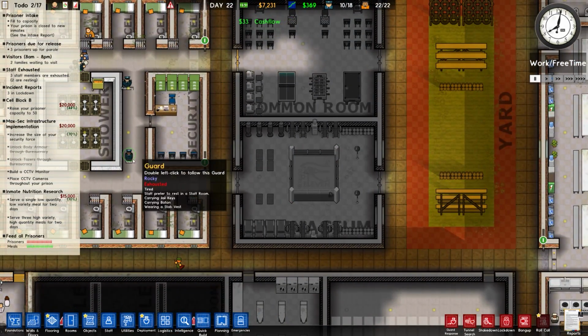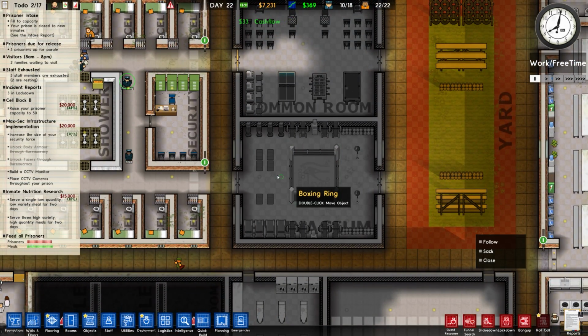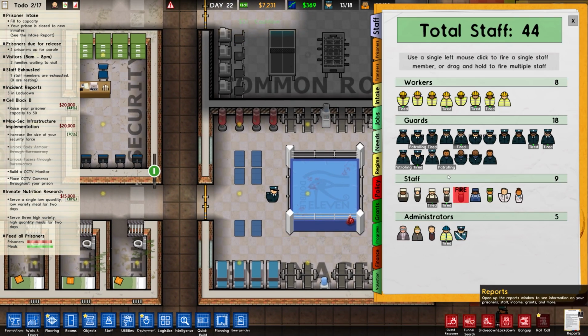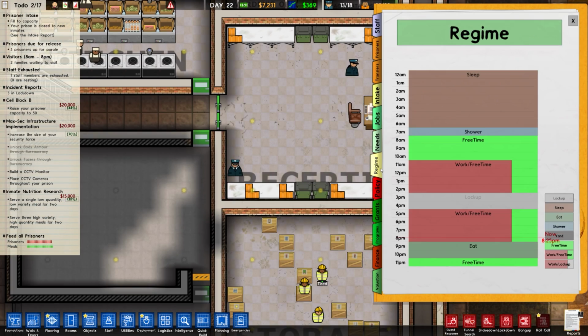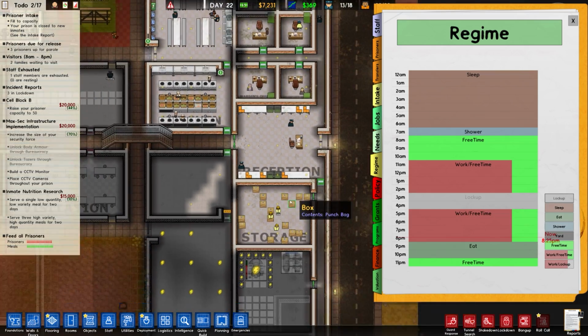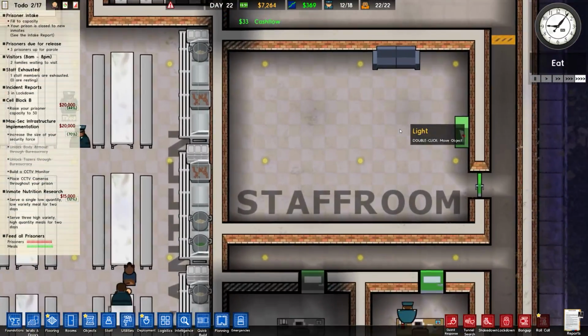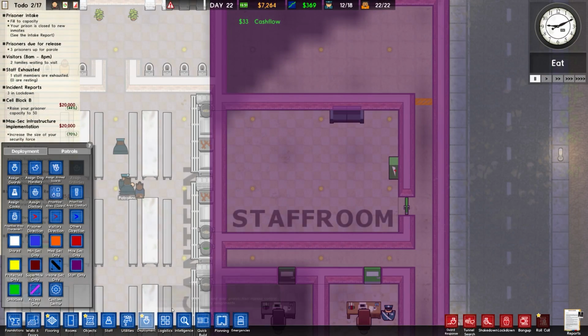They had a mobile phone and a packet of cigarettes on them there. It's work/free time. I'm going to take this guard here and bring them in the centre. And no, doesn't look like there's anyone there. I wonder if we do have a new gym thing for the regime. We don't. We have shower and yard, but there's no exercise or physical education thing, which is a shame. I wonder if this staff room can be graded too.